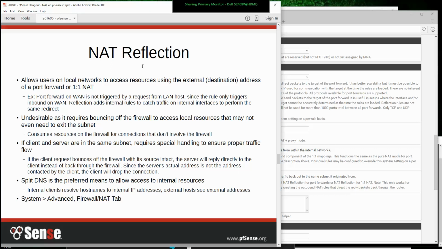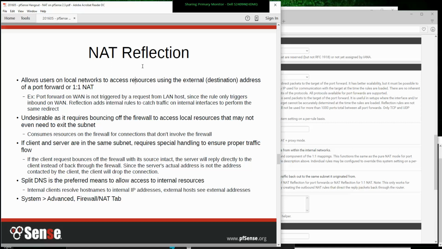It's going to say, "Hey, I didn't send for that. You're trying to break my connection or break into it, intrude on it, whatever," and it's just going to drop that packet because it doesn't match. So it has to have extra rules that will mask the source of the traffic. So the client goes to the firewall, sends the traffic to the server, and makes it look like it came from the firewall. That way the server responds back to the firewall, back to the client. So for every packet that gets sent, or for every connection, transaction, it's going to go client, firewall, server, server, firewall, client, even though they're in the same subnet.